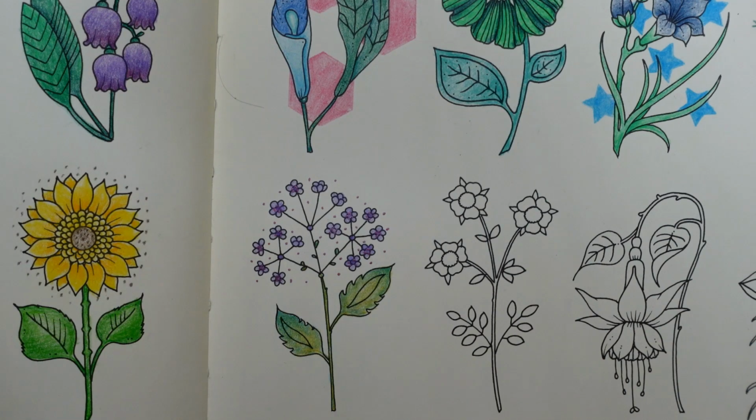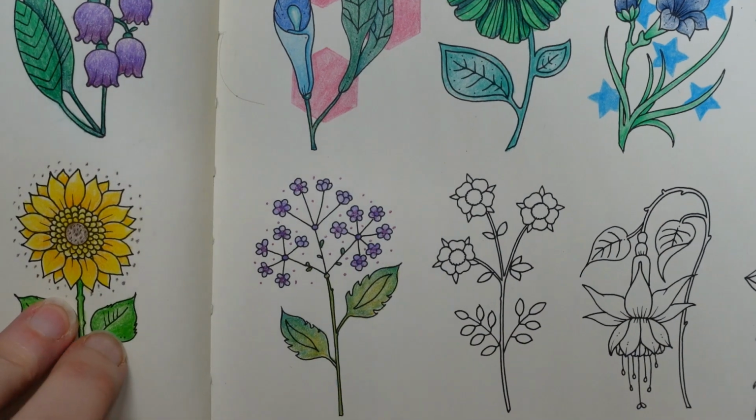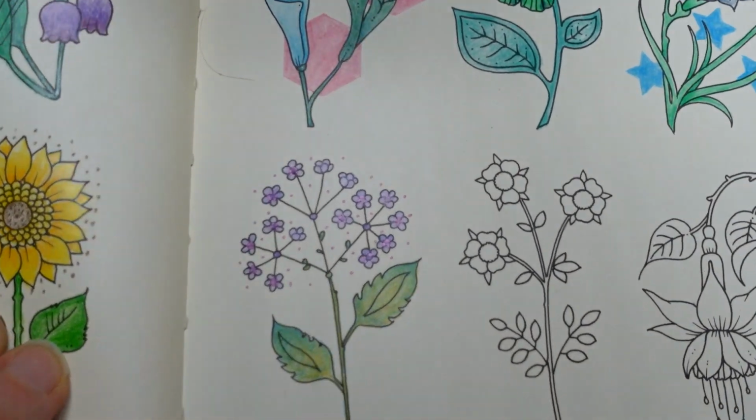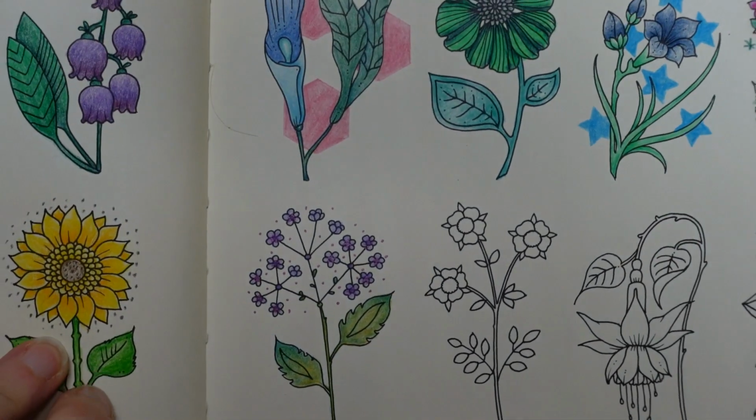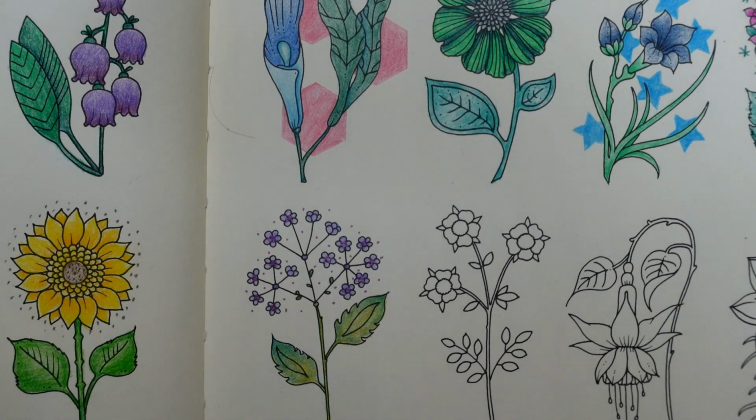Anyway, there we go. That one's done. Again, very simple, but I like it. So I hope it's giving you a few ideas. And I should just tip it out so you can see the metallic. I don't know if you can see it in this light. Maybe, maybe not. I can't tell. But there we go. But there's that one.